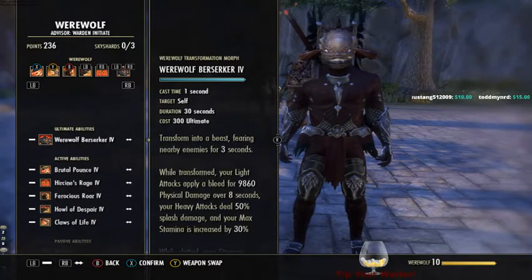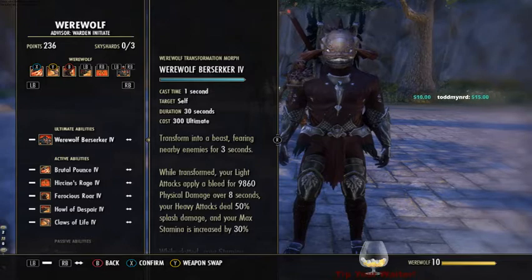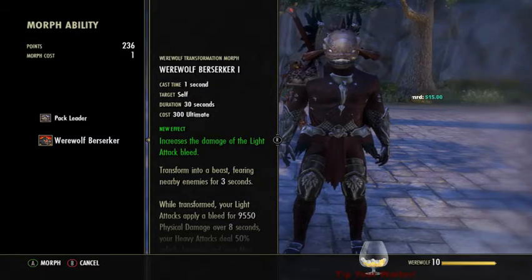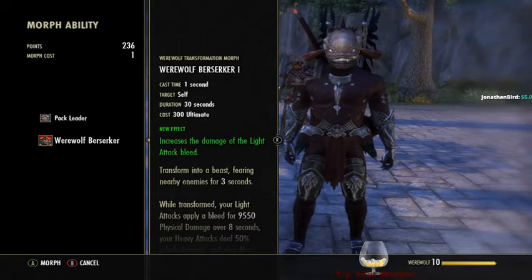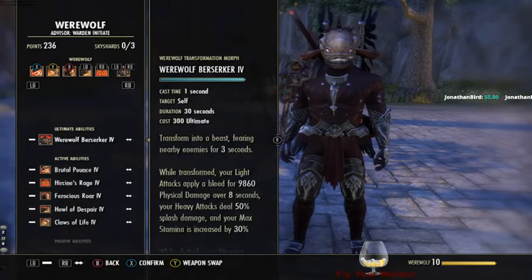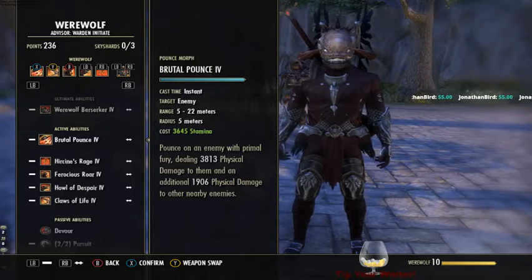Now, let's hypothetically say we're going to build something. We want to try to make it a dungeon run. Now, I'm going to get into the cons of the application. So, we're going to take the Werewolf Berserker. Why? Because we're going to want to deal damage.